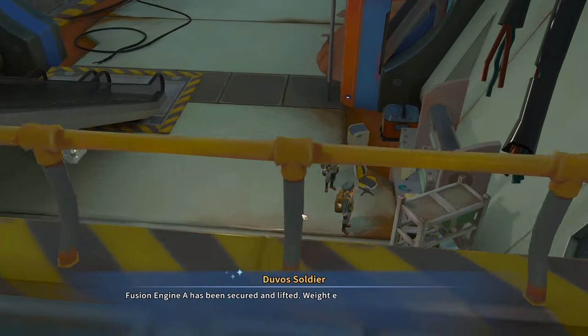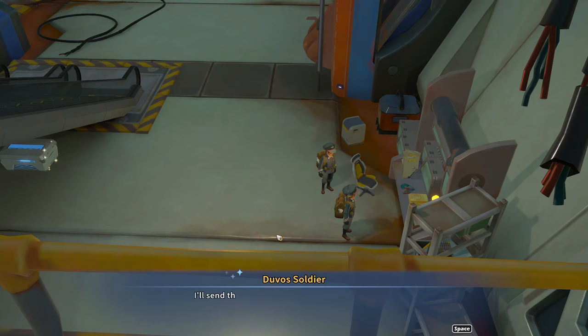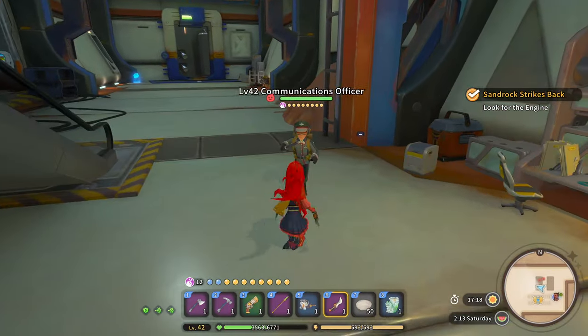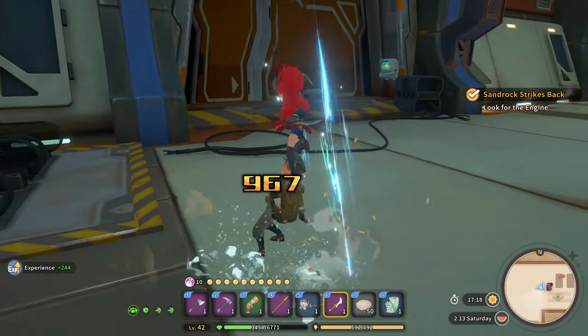Fusion Engine A has been secured and lifted. Weight exceeds expectations. Requesting more cables for extraction. Repeat, extra extraction cables needed for Fusion Engine B. All right. How does that sound? I'll send a telegram as soon as I get confirmation. Just get it sent already. Who are you? How did you get in here? It's those menaces from Sandrock. That's Musa's voice, which is hilarious. Quick, notify HQ. Forget it. Get them first. No, you really should notify HQ, but all right. Got you.